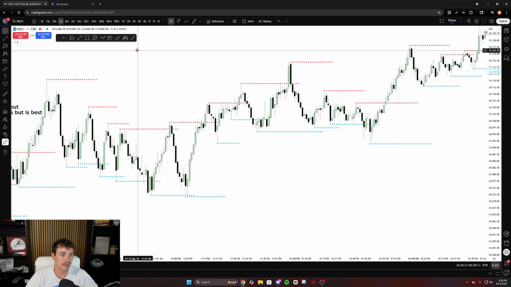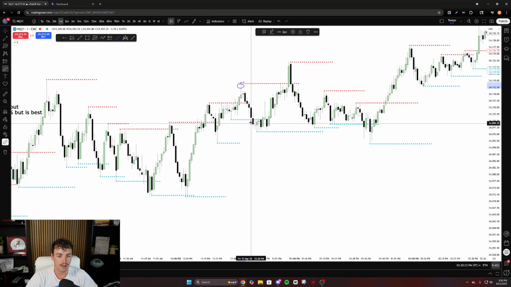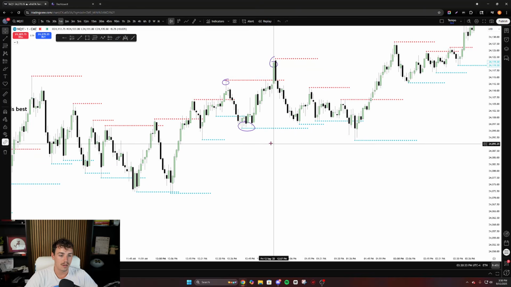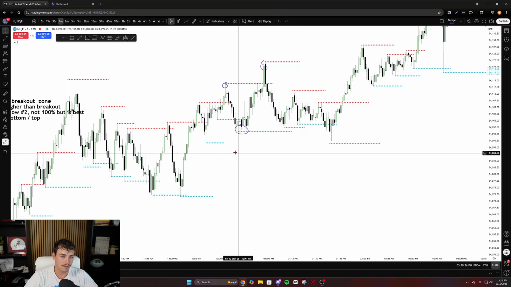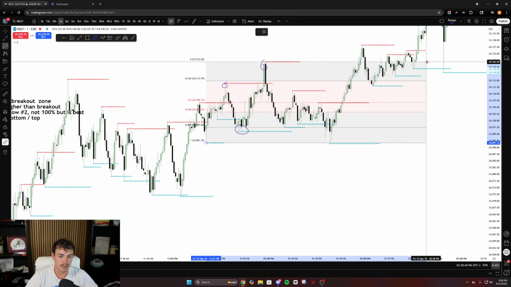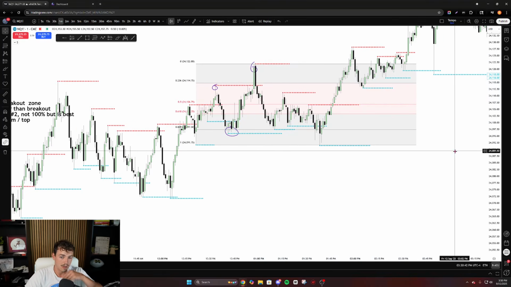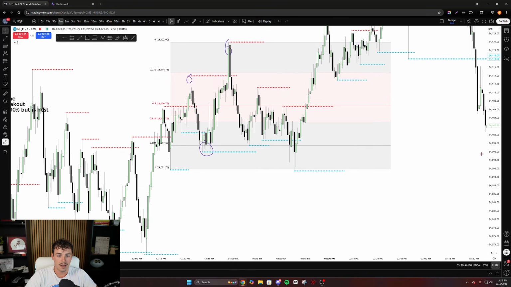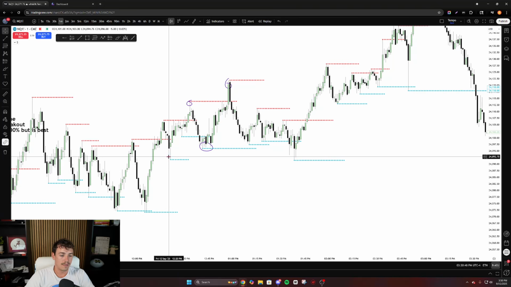Let's see here, potential for another 1, then a 2, then a 3, potential 4 right here. Again, it partly depends where you draw your fib. So in this case, if you're doing it from the low to the high before the breakout, that would have been right here to right here, okay? So you would have gotten stopped to the tick pretty much right here.